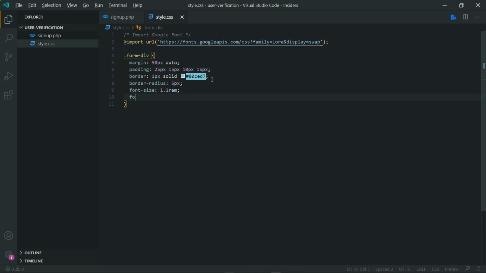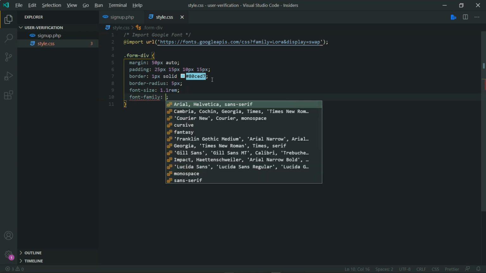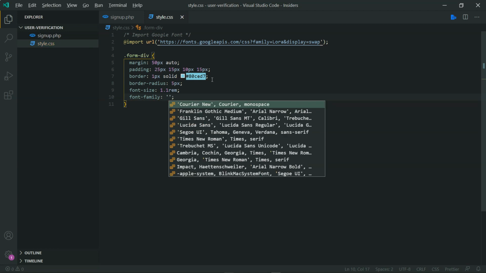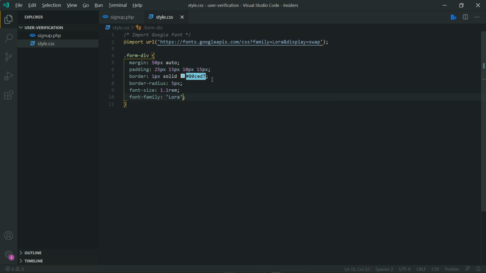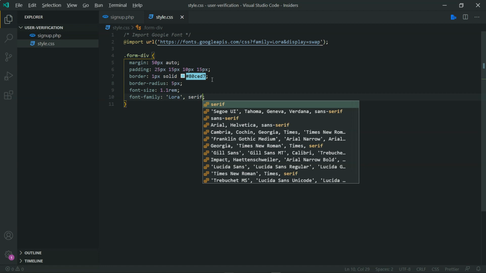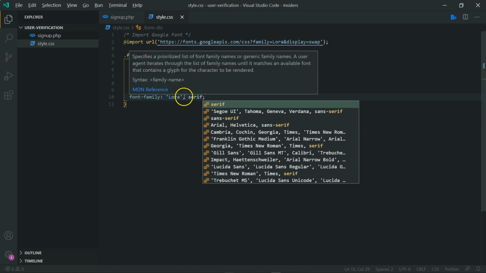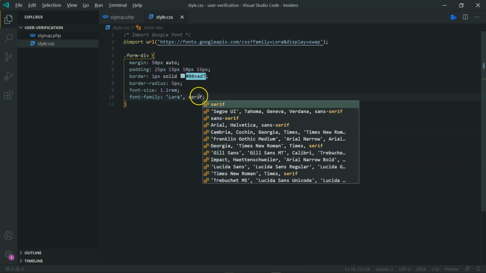Now we're going to do font family, which is going to be Lora. Remember to put them in single speech marks, a comma in, and serif. So this is what its standard going to be, and this is its fallback.